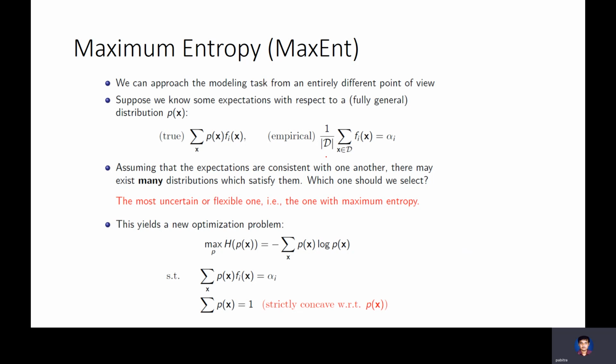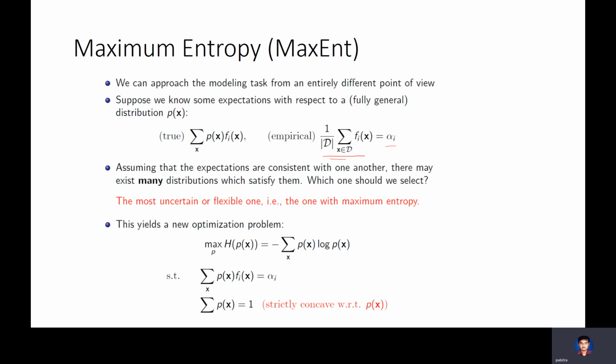I can approximate it by an empirical value given a data set, as a summation over all elements in the data set of f_i(x), because this p(x) is naturally accounted for in the summation over the training data. Let's say it is alpha_i, and this we do for every f_i. So you calculate a set of alpha_i. Now there may be several solutions to this. There may be several sets of alpha_i's which are consistent with this.